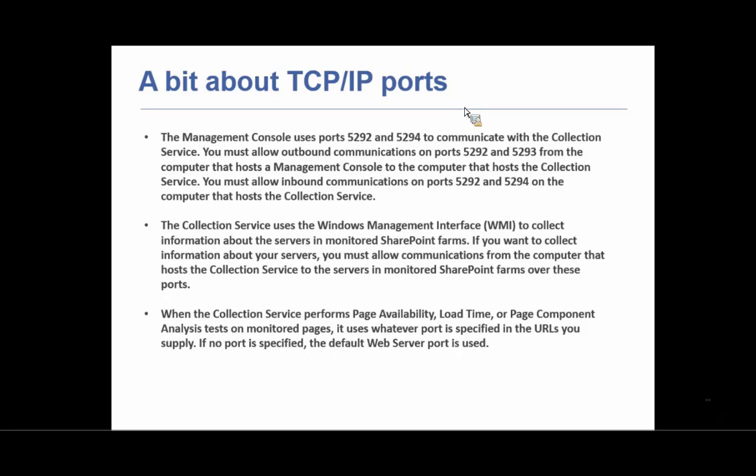Collection service sends info to console. Console receives on 92 and 93. Console sends information to service. Service receives on 92 and 94. This can be a real confusion point, and it only really matters if you've got a distributed installation, right? If you've got consoles on other servers out there and on separate workstations. But again, rule of thumb, any console machine, you've got to open up 92 and 93. Any service machine, you've got to open up 92 and 94.